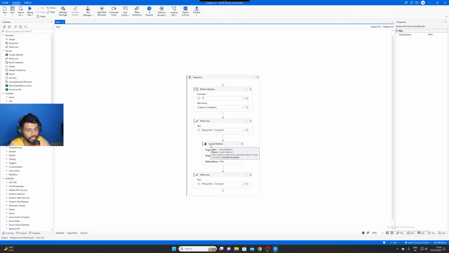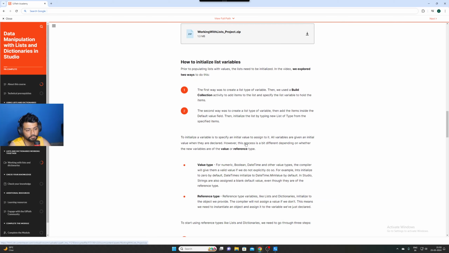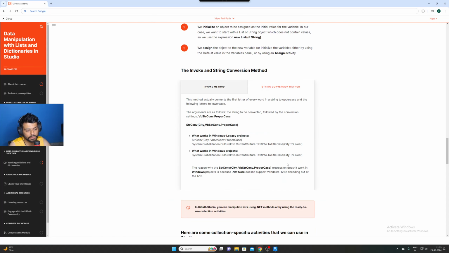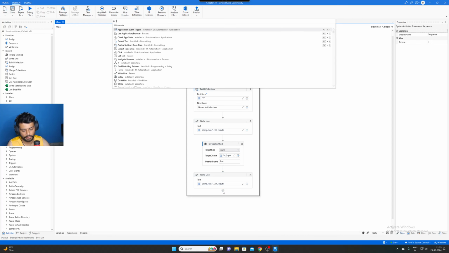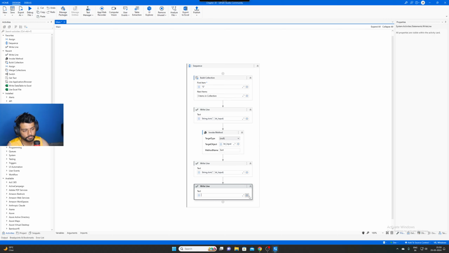तो ये है, सो लेट्स क्विकली सी द आउटपुट गाइस। यहाँ पे हमारी इनिशियल लिस्ट थी ई ए जेड एफ एंड द सॉर्टेड लिस्ट इज ए ई एफ सेट। So we have used the invoke method activity in UiPath. It will be using the .NET function over there to sort the list, ठीक है। आपके सामने यहाँ पे आउटपुट है अल्फाबेटिकली। अब यहाँ पे इन्होंने क्या किया है, in the second part what they have done, string conversion method means they have used ToLower function over here. लेट्स सी हाउ दे हैव डन इट। ओके, तो यहाँ पे हम राइट लाइन पे दोबारा से डालेंगे.